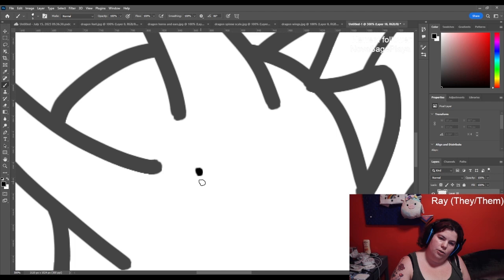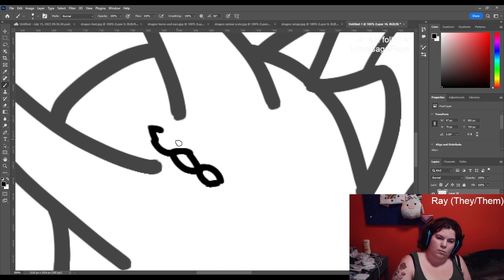I'm going to start here and just do a nice little scale. Then we're going to get a slightly bigger scale. That looks okay. We're so close that we can see pixels, which is slightly terrifying to me.